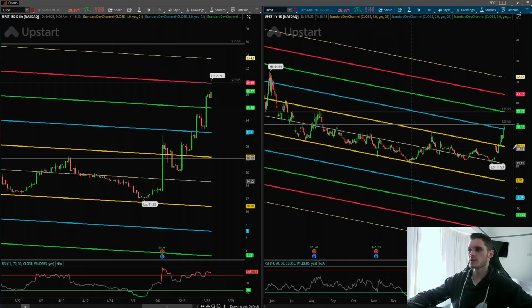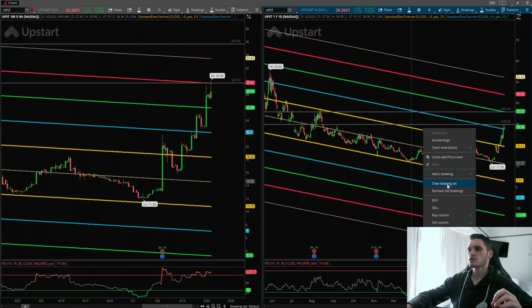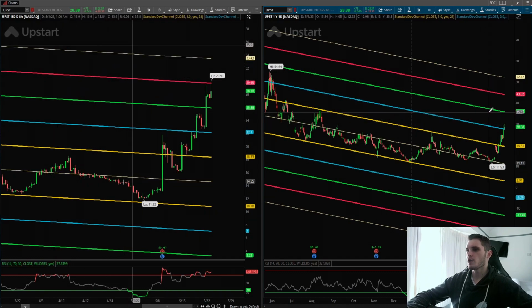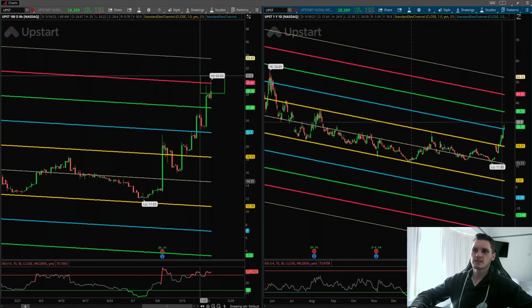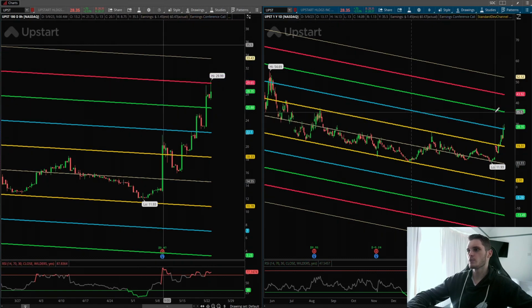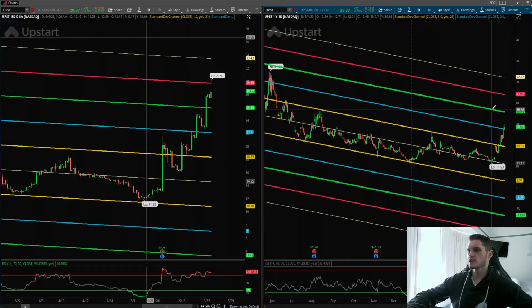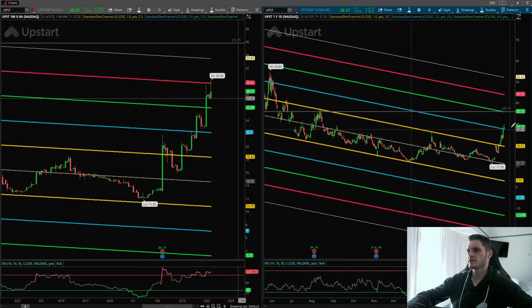So again, we are extremely overbought where we are right now. What I'd be paying attention to is, if you're not already short, I would probably now be a bit more patient. We've hit this level, so if we continue higher up, we will most likely break this level. And what I'd really be paying attention to, and really a high probability level, so this is where I would like to catch it short, is going to be this $35 and about 70 cents.